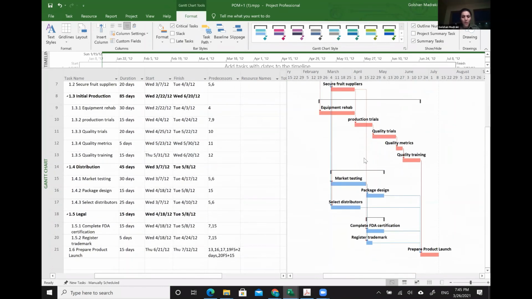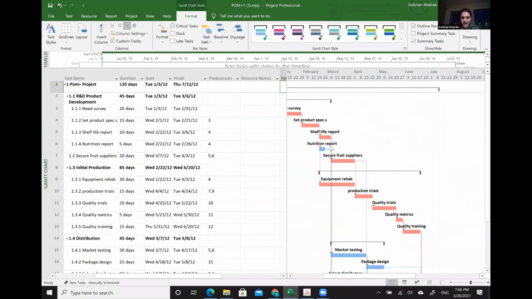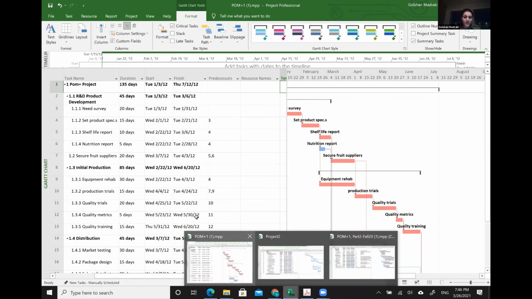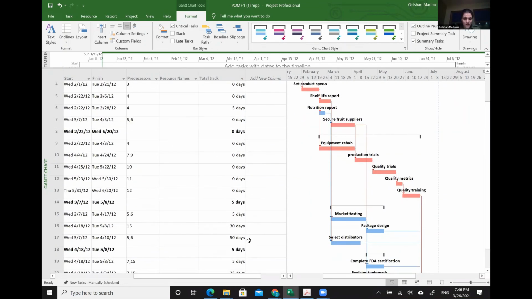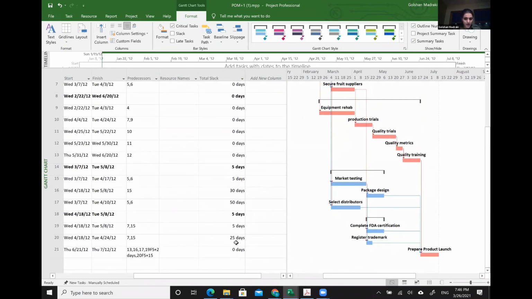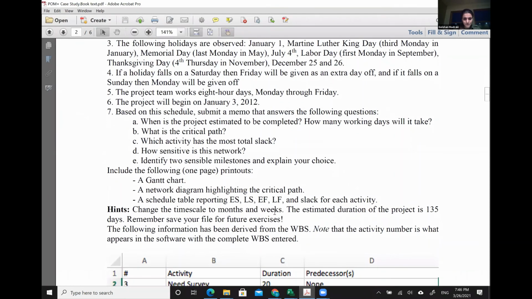Almost most of them, except 1, 2, 3, 4, 5, and 6. So 6 out of all are non-critical, and the rest of them are critical. So that makes the project very critical. Also you can see most of them have 0 slack. Only a few of them, which are non-critical, have a really big number of slack. So it's a very sensitive project.